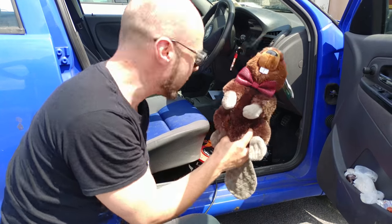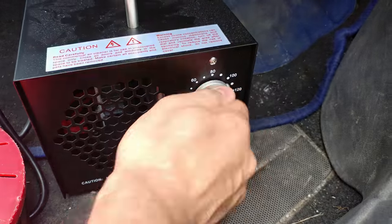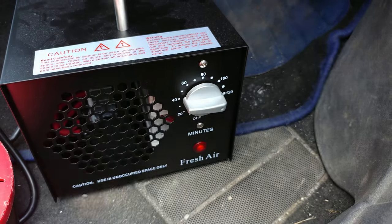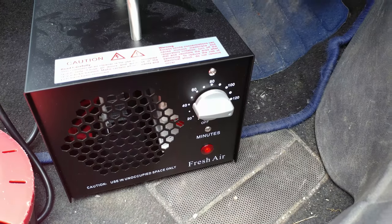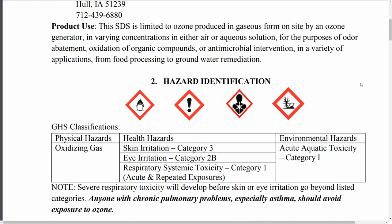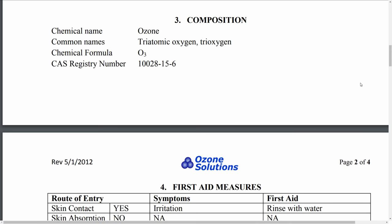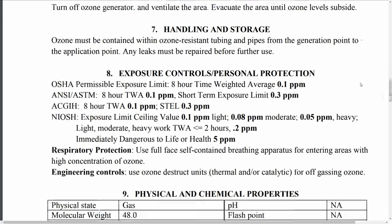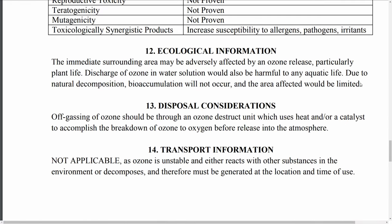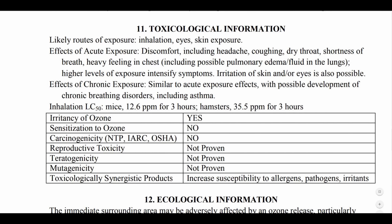I highly recommend reading the MSDSs of ozone and NOx. The good news is that even though ozone's half-life at STP is around 25 hours, it is much shorter in real-life conditions where there are contaminants in the air and on the surfaces, usually bringing ozone's half-life down to a couple of hours. So the most important advice is: use it only in unoccupied areas and simply ventilate the room, car, or anything else after having the area sterilized by ozone — and all the stinky smells should be gone with the wind.